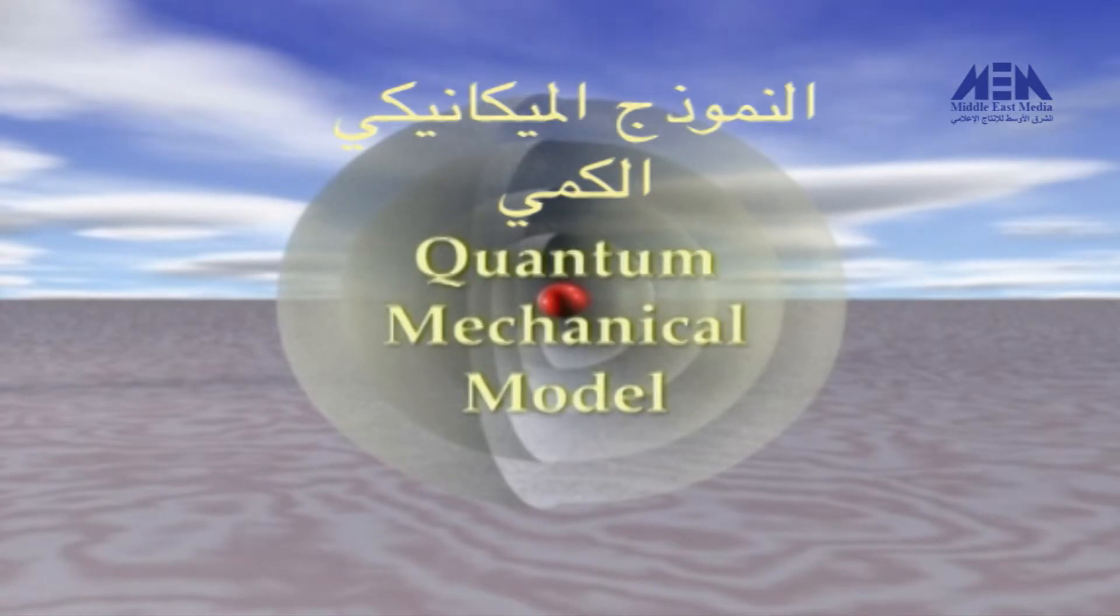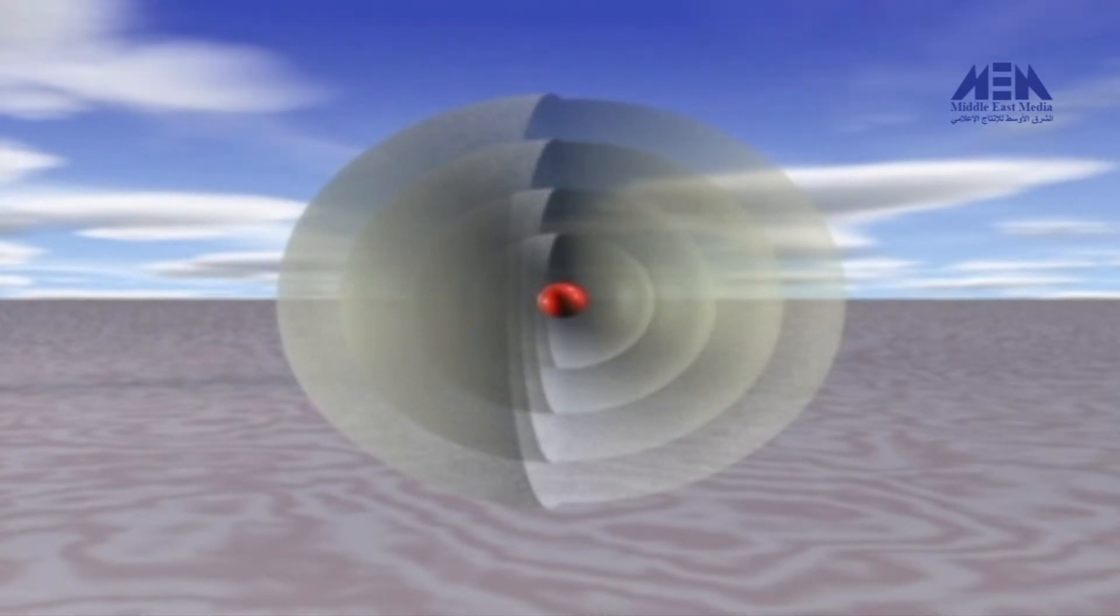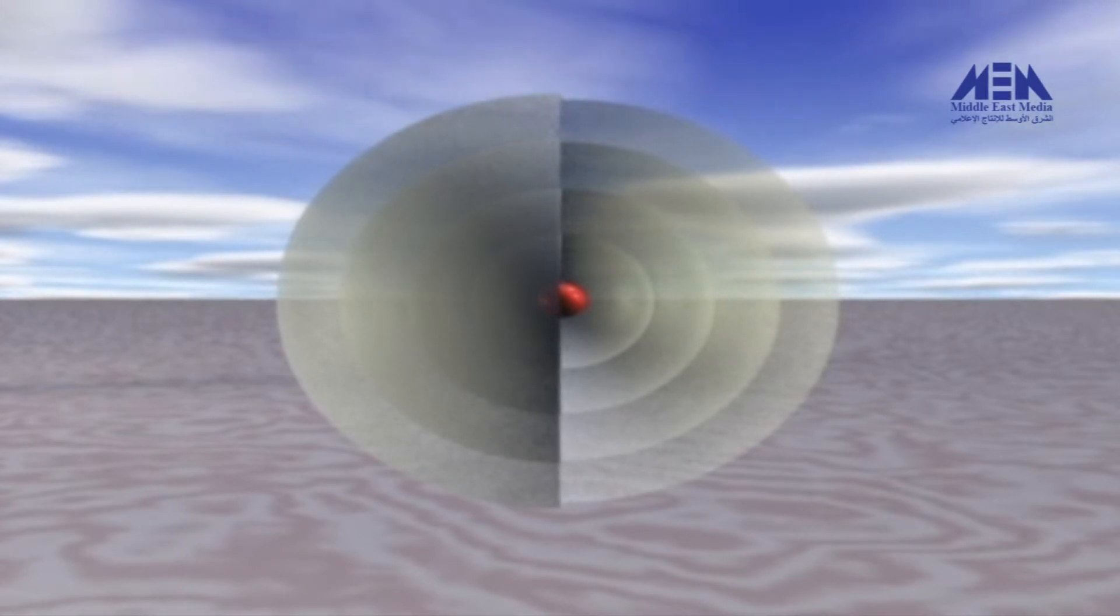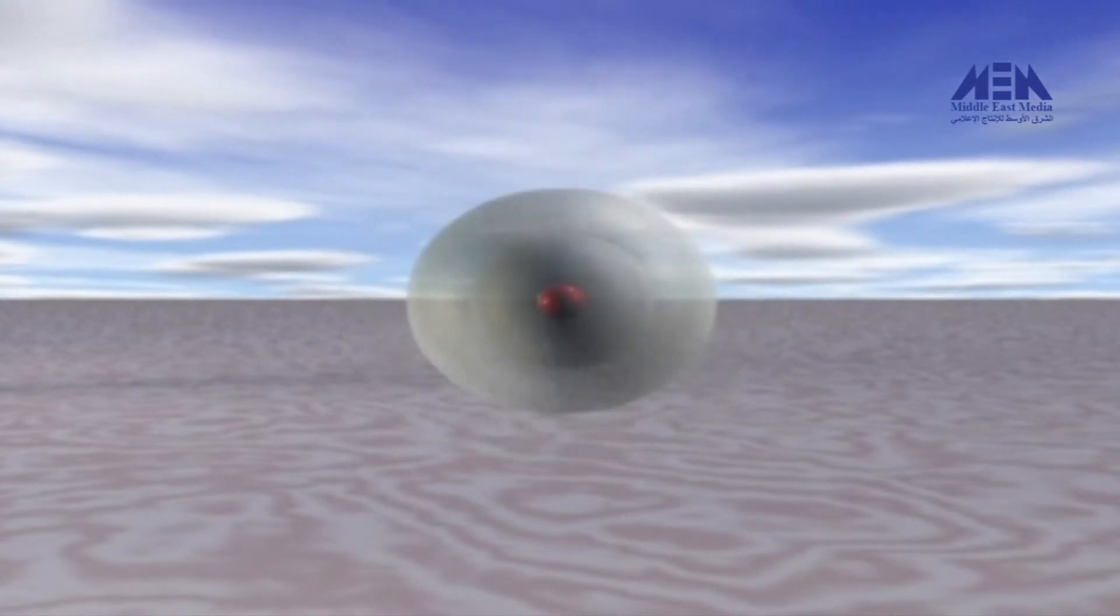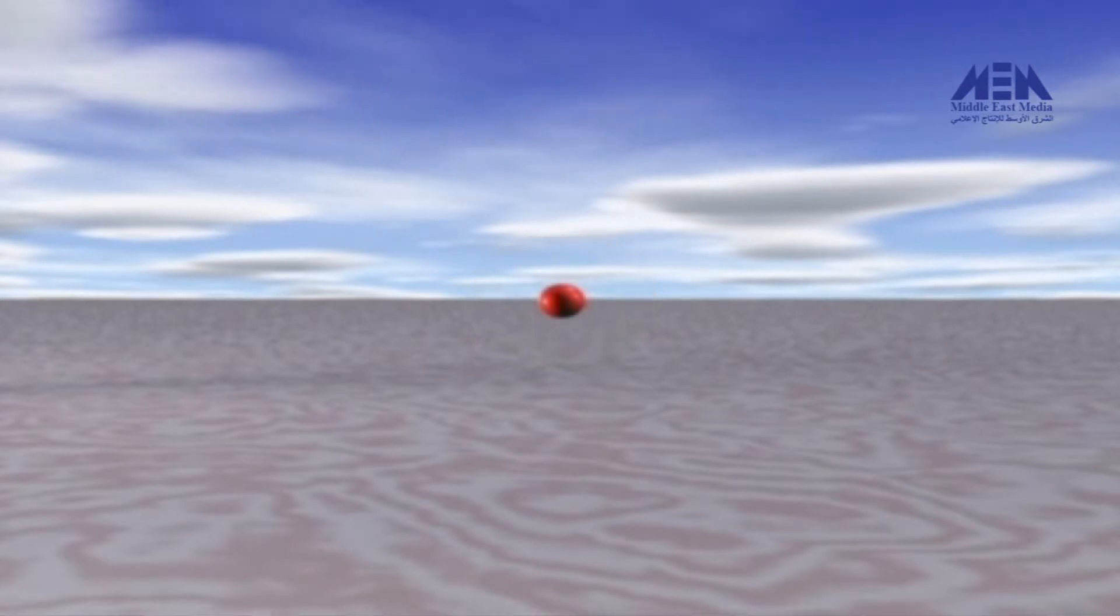This quantum mechanical model of the atom may better represent the structure of an atom than a Bohr model, but it can certainly lack practical information to be a useful tool for some chemical exploration. It can be possible that there are over 100 electrons in any particular atom. How many in the outside, in the next layer, in the next layer, or in the orbital shell close to the nucleus?